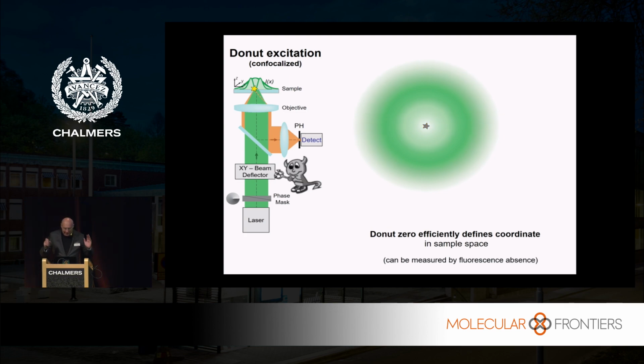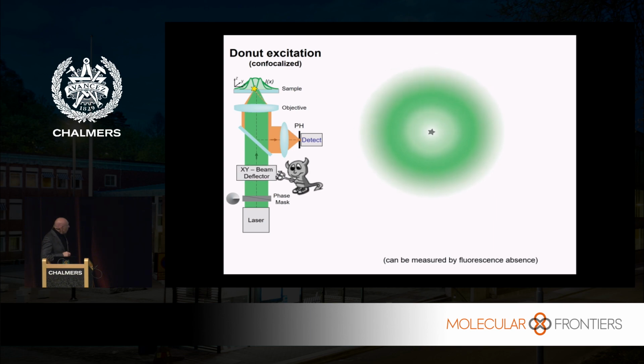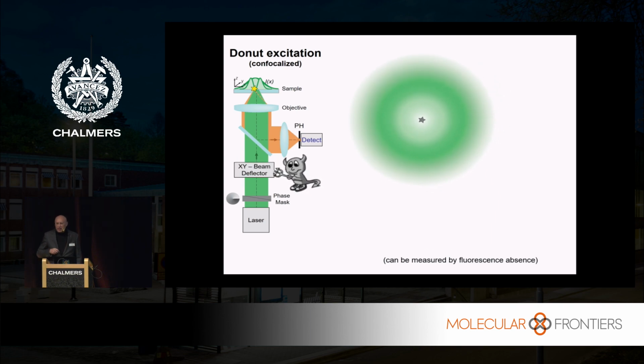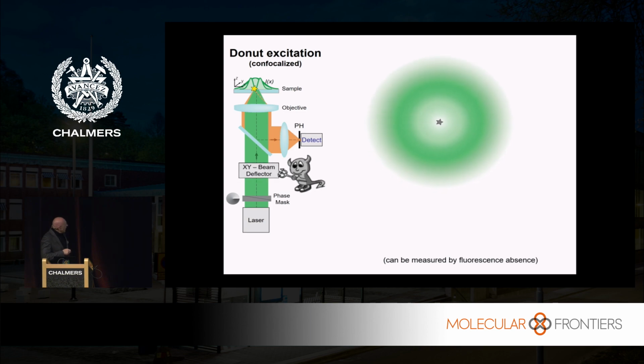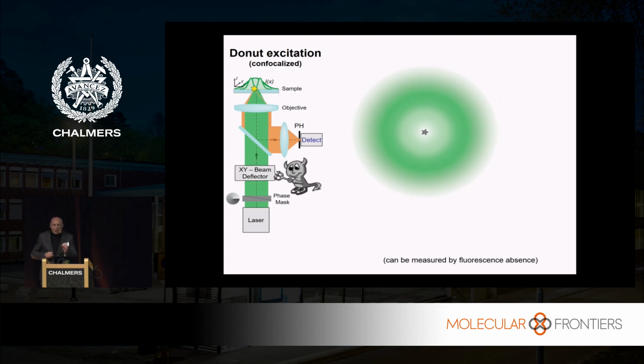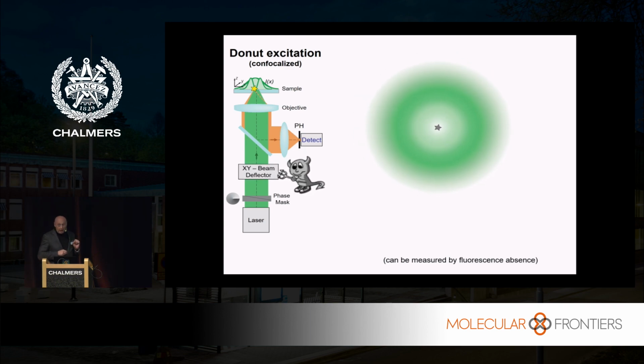Now, since my last name is Hell, and we spoke about demons this morning, I said, okay, I have to introduce a little demon. So this is my little demon. And this little demon has a piece of information that humans don't have. In this particular case, this little demon knows where the molecule is. Let's assume now, for the moment, we do a Gedanken experiment, a thought experiment, as is done with demons, that this molecule moves, and the demon, knowing where the molecule is, shifts the excitation beam in such a way that the zero of the donut always coincides with the molecule.